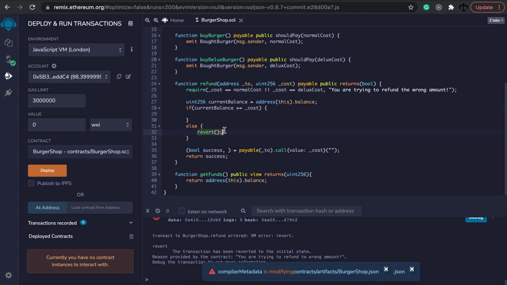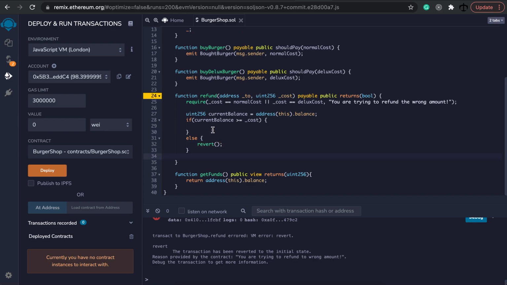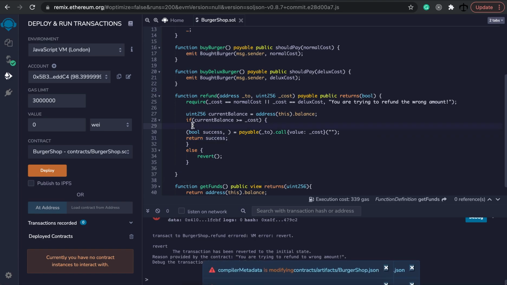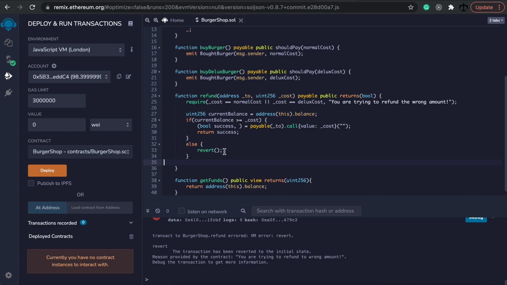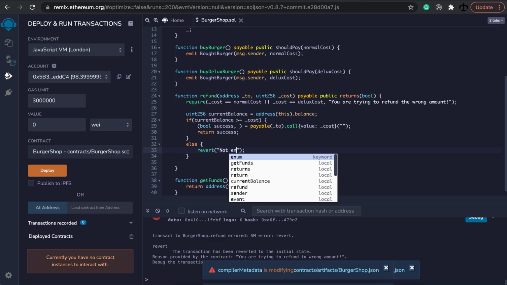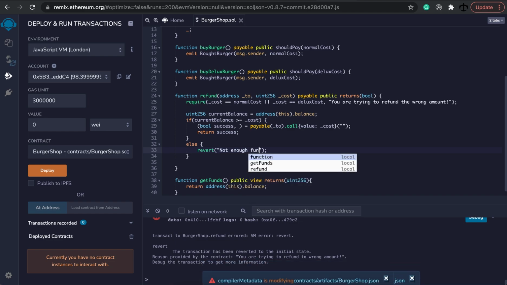The revert will just start a revert session, and it will just say we cannot do any state changes, so revert everything in this function and stop the execution. We can then go ahead now and cut this out and put this in the if statement so that our logic works if this if statement actually passes, if we have enough balance in our contract. So like require, revert can also take in a string, and here we can just pass in the reason why we are reverting. So we can say not enough funds.